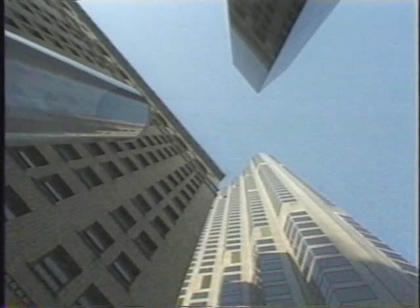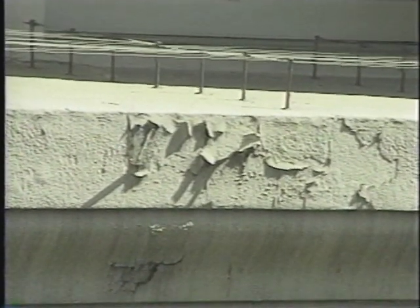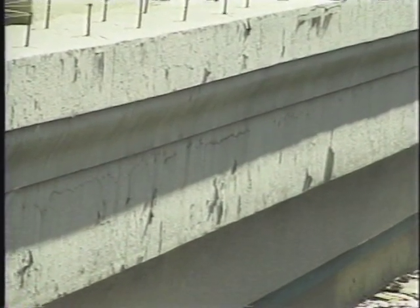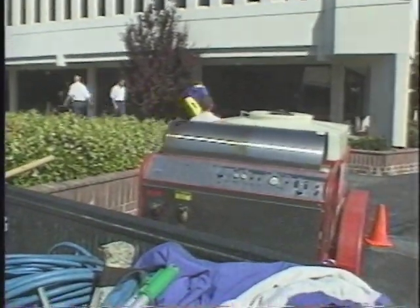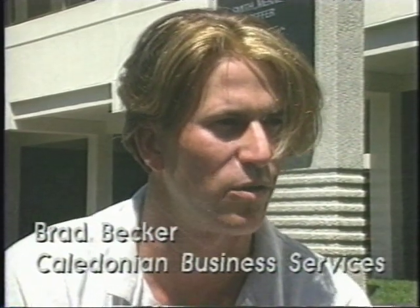Pressure washing buildings is another kind of job that can cause water pollution. Paint chips can be toxic, so if you're cleaning buildings that have old or peeling paint, you need to take the same precautions you use when you clean parking areas. Even when you wash unpainted buildings or buildings with paint in good condition, you must keep pollutants out of the streets and storm drains. Basically, we follow all the guidelines that are set down by BASMA. We teach them to take things into the landscaping where necessary, or collect.